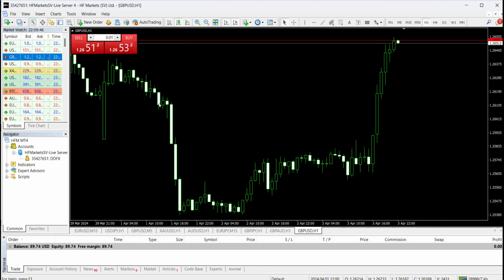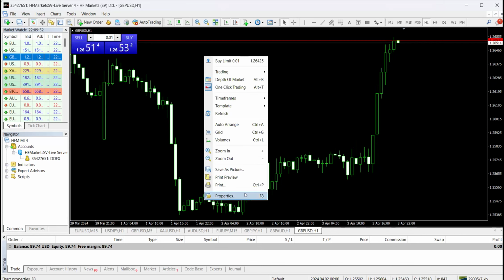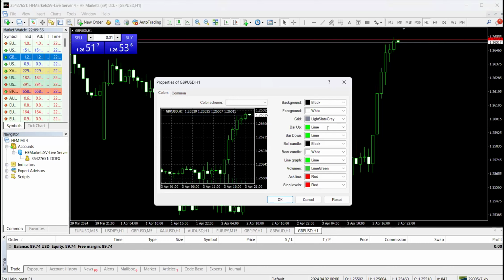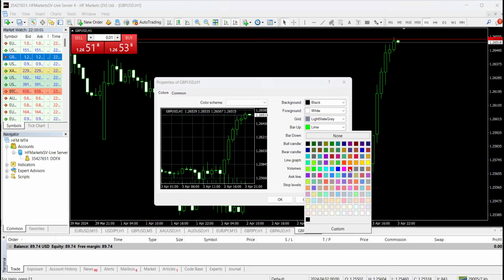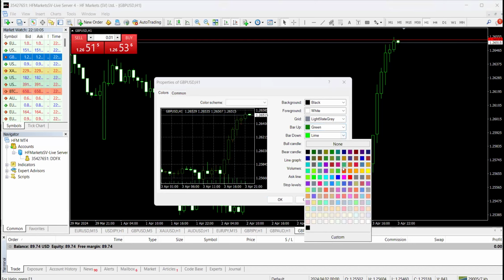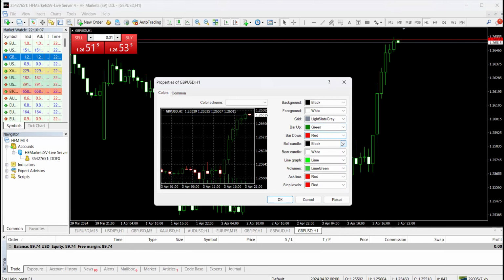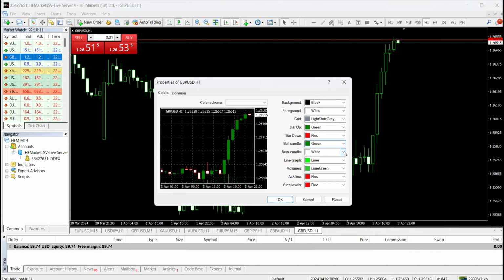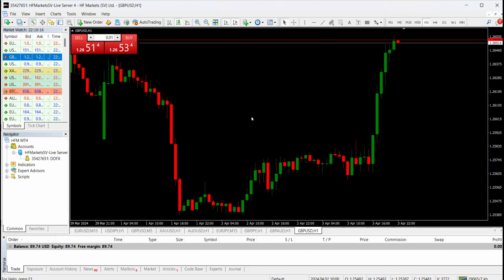Now, we have some ways to define the buying candles and selling candles. We're going to look into candles. So you can see some are falling and then some are rising. We want to give it color. By default, we mostly go for red, green. So bar up, I'll take red. Oh, sorry, bar up is green. Then bar down probably is red. Bull candle is green, sorry. Bear candle is red, right? So click OK, you see something like this.